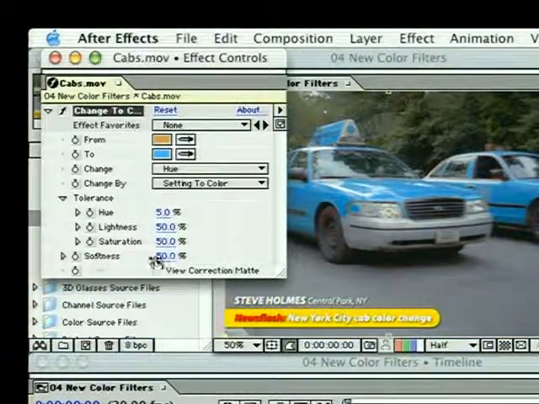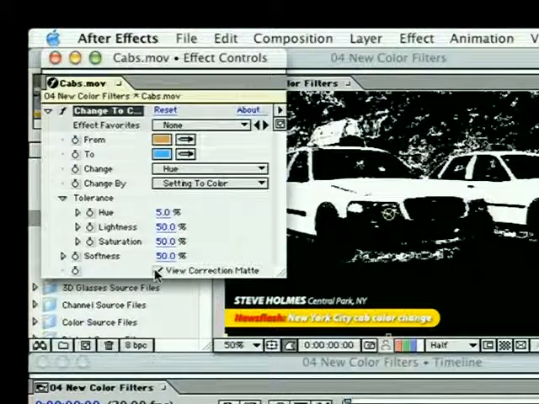Now you also have a softness value here as well, which gently softens out the edge, and you can view that really by looking at this option called the correction matte. If we turn that on, it gives us a grayscale view, or pretty much black and white, of what's going on with a color change, and you can see it's picking up some of the options here in the trees, but it's not affecting them because our hue value is set to 5. What we've done is gone ahead and chosen the yellow, and it's recognizing these are all the yellow items that it sees inside our image, but we're controlling that by just doing the hue here. So really that's a good point to work with just to start from.